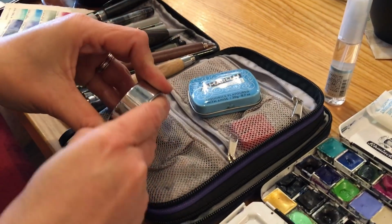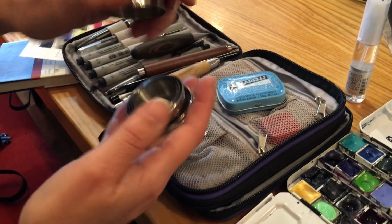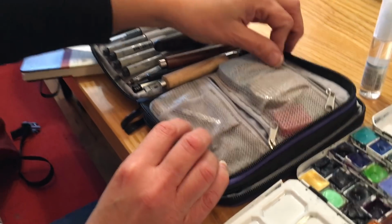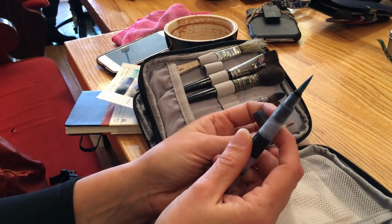Nice. Perfect. Compact. Easy to take with you. And that's it. You just bring a water bottle with you. How about water brushes? Do you use any water brush? I have these on here, but I don't use them much because they're so synthetic. It's nylon, so I don't care too much. Well, this is fantastic.